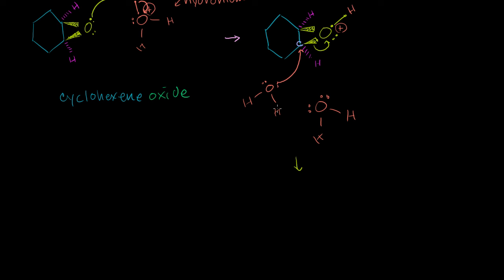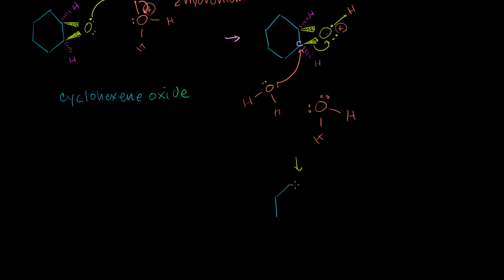Water is a weak nucleophile, but in this case, it'll stick better than this thing that's all strained. And we call it Sn2 because both of the reactants are involved in the rate determining step. This is the rate determining step right here. So what do we end up with?